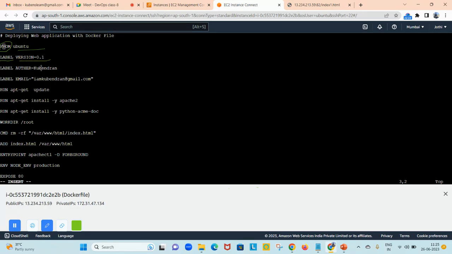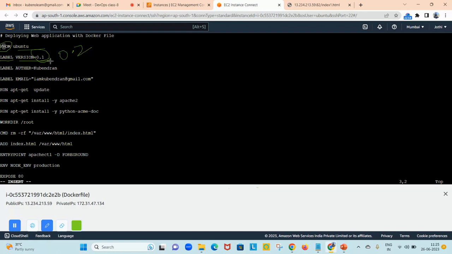I'm saying this Dockerfile version is 0.1, meaning this is the first file I'm creating. Later, if somebody else edits this file, let us assume I left this organization after 6 months and some new engineer comes and feels this Dockerfile has to be modified, you will change this version to 0.2.